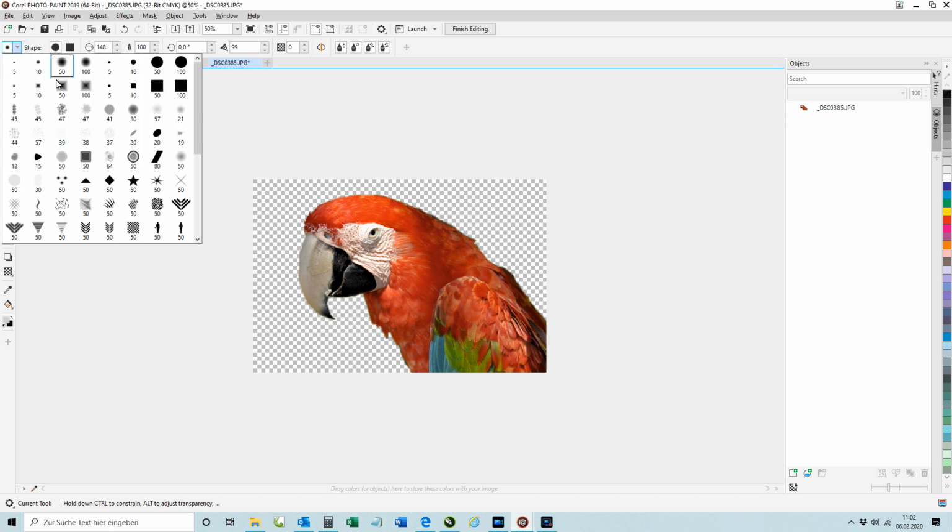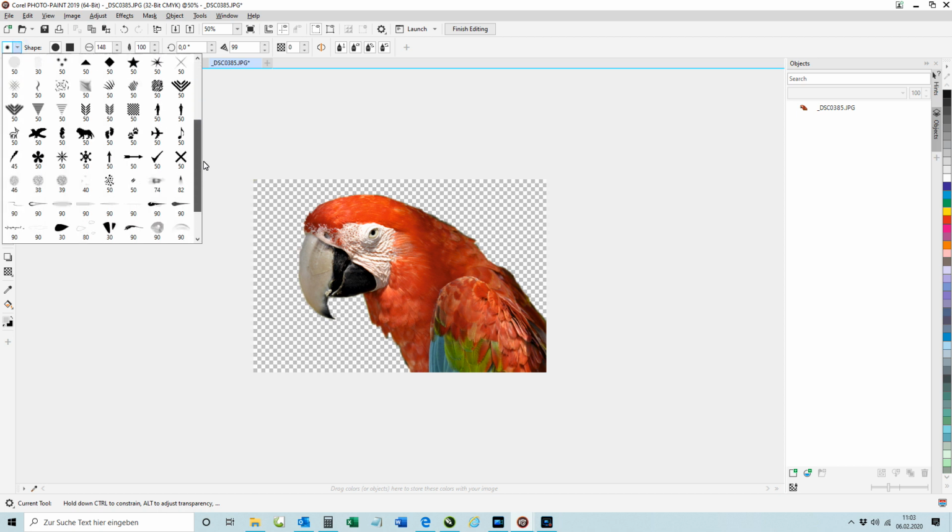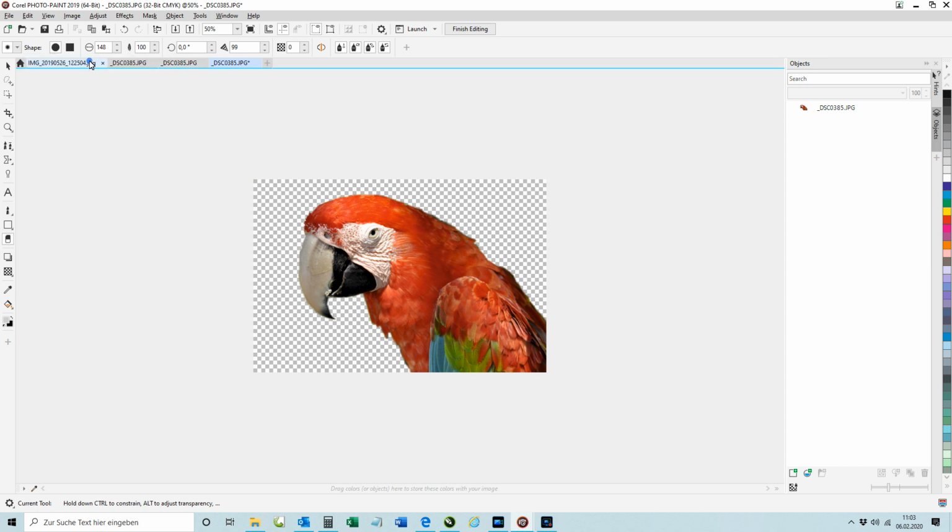Here I removed everything, and now I want to remove the sharp edges. So I'm working again with the eraser tool, and I chose a soft form, a circle form, not a square. Then you can set different sizes, the size of the eraser tool. If it's a little bit bigger, the border is also much softer. But the eraser tool you can also adjust, so you can also adjust the border itself. That's what I'm showing here.